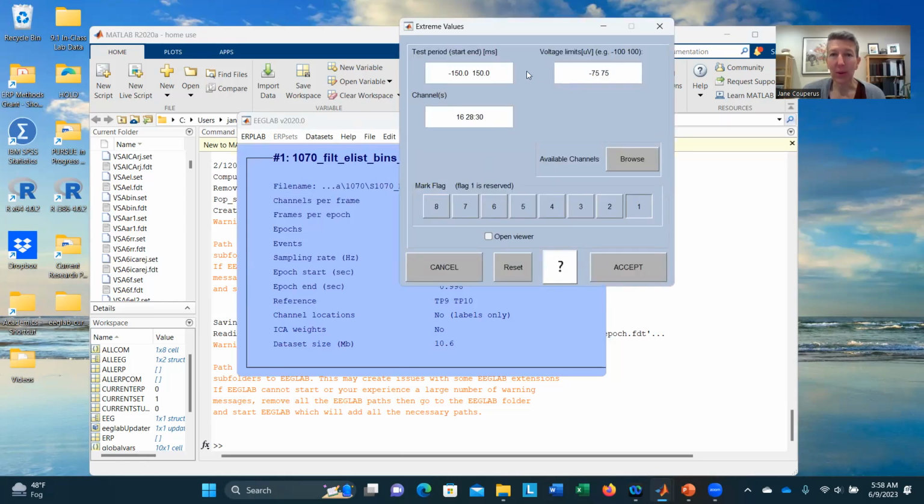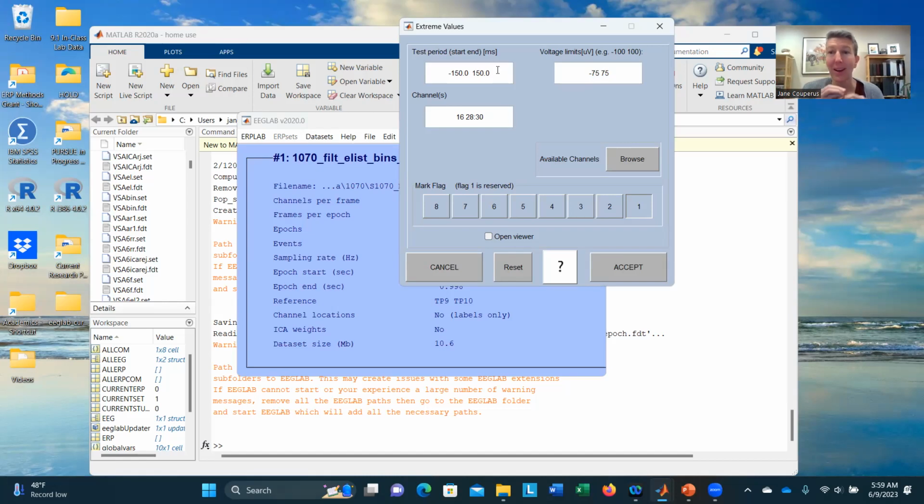So when we do that, we need to set our time window. So for this one, I'm just going to be interested in, say, the period of time when the stimulus was on the screen. I could do that -200 to 200. In this case, I did -150 to 150. Whatever you decide, you can change those numbers to say, this is the window I care about. I could have cared about the entire window.